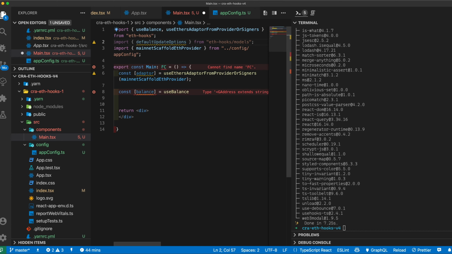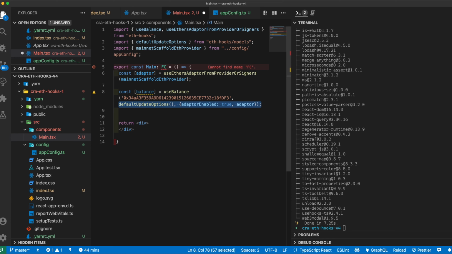We're going to have to pass in an address, the default update options right here. We're going to tell it that we're going to pass in an adapter. An adapter is enabled and we are passing in this particular adapter for the mainnet scaffold-eth. As I mentioned before, this is just for this particular example. We're not using the context and we're directly passing in the provider.